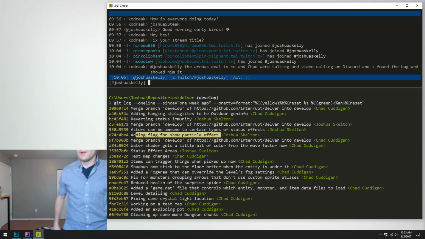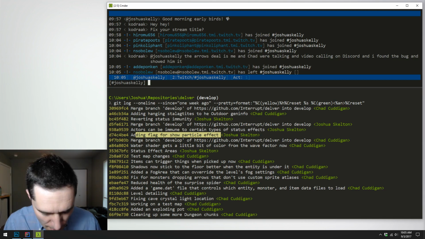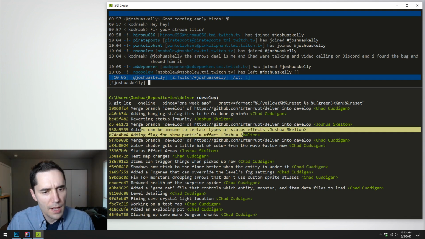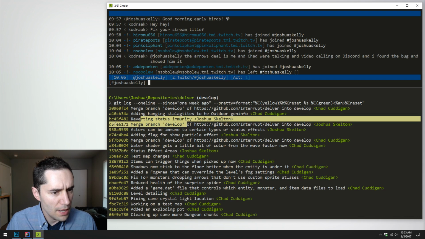There we go. So I added a status effect area that basically will apply a status effect when the character enters that volume. I also added some controls to it, so you can actually have it toggle on and off. So if you don't want the normal status effect, it will turn off as soon as the player exits it, which can be cool for certain things.